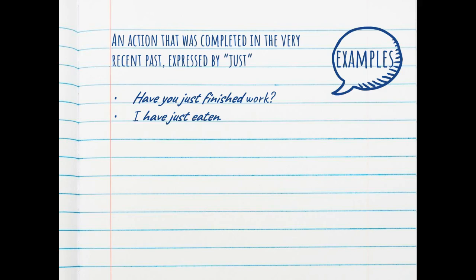Maybe you're seeing someone picking up their food tray and they say, oh, are you coming to sit here? I have just eaten. You can use this table. We have just seen her. Again, recent past, something that happened in the immediate past. Okay? Has he just left? Again, this time framed as a question.